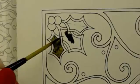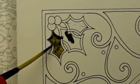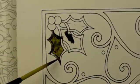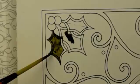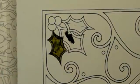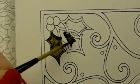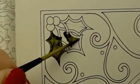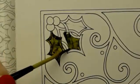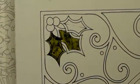Oops. I'm just going to go around the edge with this one. And then if I go in this with a drop of water, just a tidge of water, I can make that a little bit paler and get away with that. It is a bit olivey though.